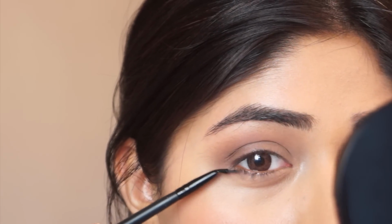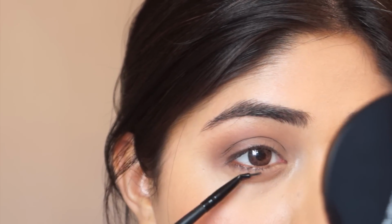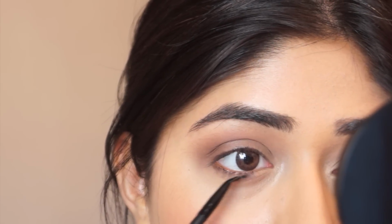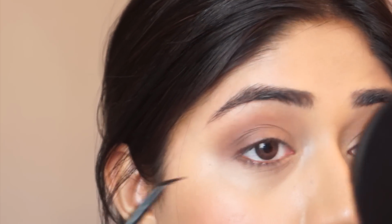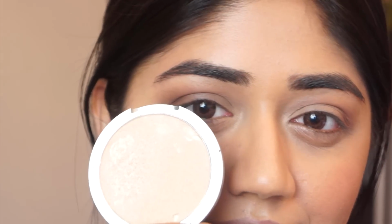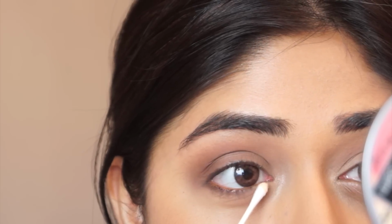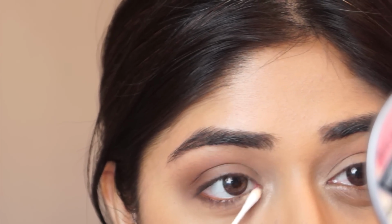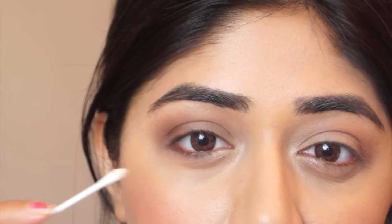I'm using the same shade Mocha from Makeup Geek for the lower lash line. I'm just using a liner brush to apply a little bit of that brown eyeshadow, mostly concentrating on the outer half of the eye. And for the tear duct, I'm using the theBalm Mary-Lou Manizer. This is a beige champagne highlighter, and I'm applying just a tiny bit of it in the tear duct area using a cotton bud.